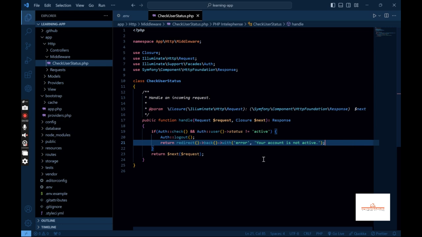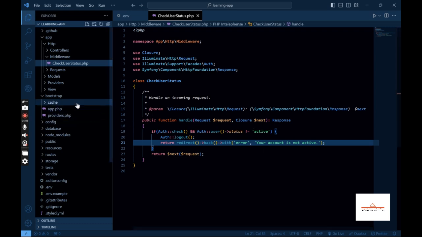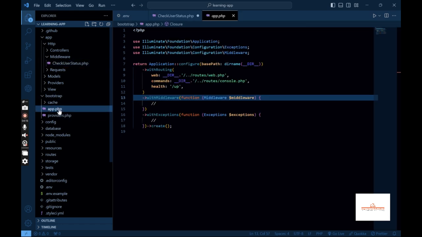So that is what we have to declare inside the middleware file, CheckUserStatus. Now for registering the middleware class, we have the app.php file that is inside the bootstrap folder. We have to register our class here.